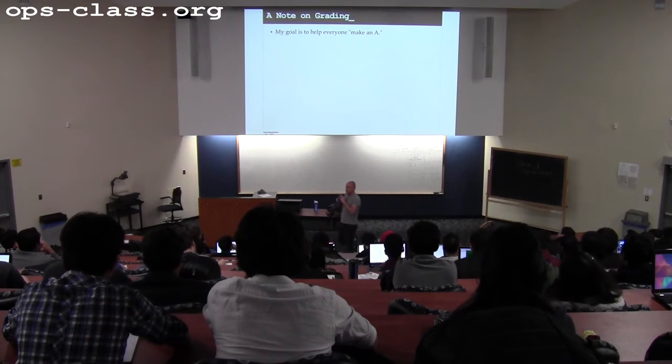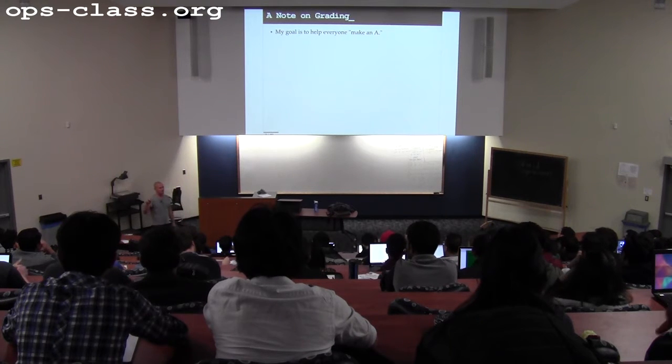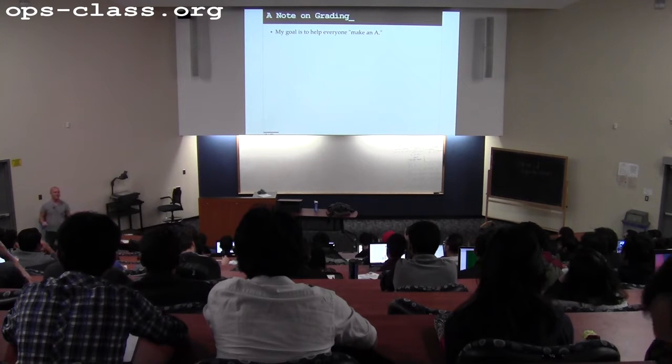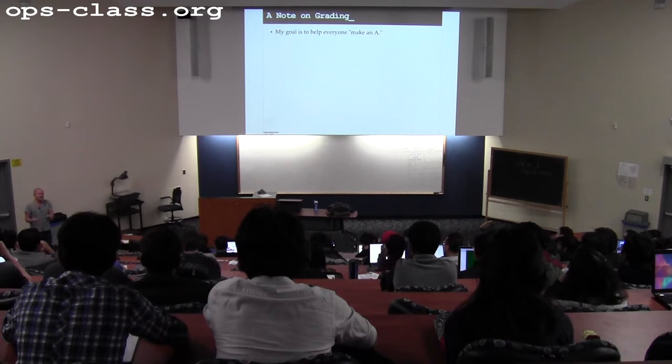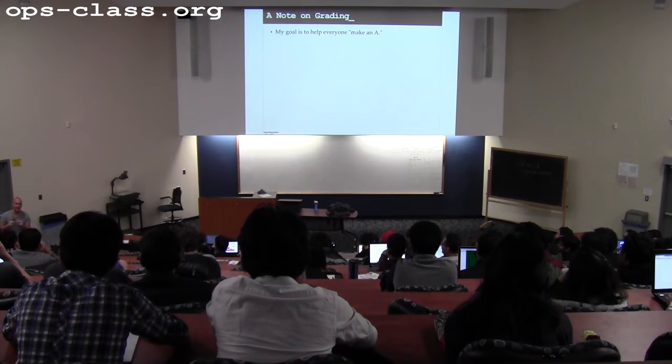I have no need to curve you guys artificially. If everybody in this class does the work to the level that I expect for an A grade, you will all get an A. Okay? Can I make that crystal clear? And again, that would be awesome. Now, of course, you're thinking, well, I could just give you guys all A's, but then I wouldn't feel good about myself, right? And that's important to me. So you guys need to earn a grade of A.